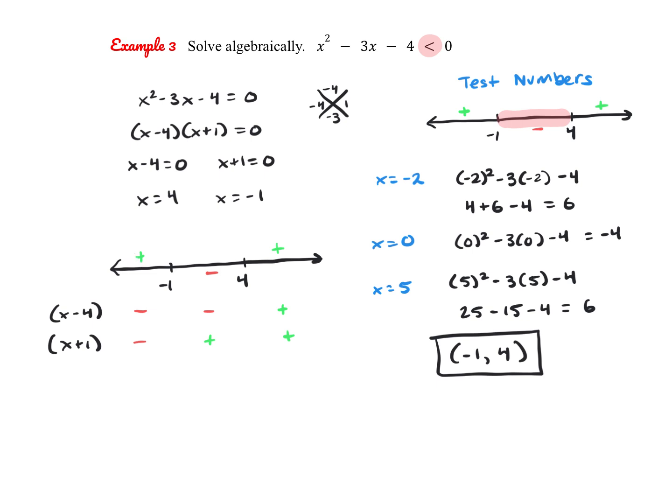So you can see that I end up with the same exact sign analysis. I know that my graph goes from positive to negative to positive, and then I can look and say, okay, I want where my graph is negative or less than 0, so I get the same answer. So to perform a sign analysis, again, you can set up your number line and physically plug in numbers in each interval to test, or you can do a sign analysis of the individual factors. This really works when our equation is factorable, so you may have to resort to plugging in numbers, or you might be able to use this method.